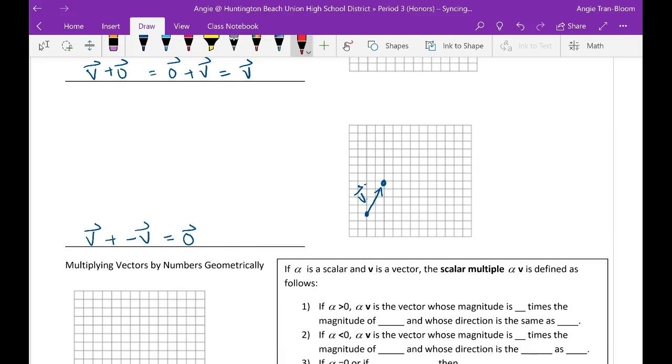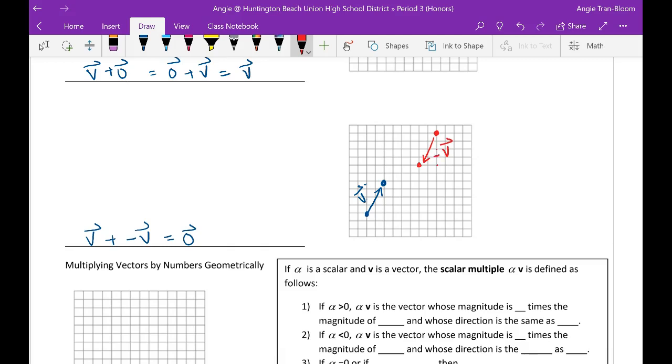The negative vector starts at the same location, but you go in the opposite direction. Technically, I can put this negative vector anywhere. Remember that, right? The position where it is located is not important. It's just really the size and the direction. So because I went up 4 and right 2, technically, class, I can start here, go down 4 and right 2, and draw the arrow the other way. This is a negative vector V.